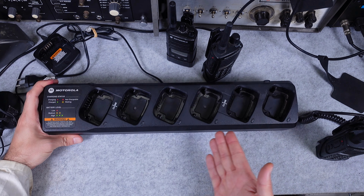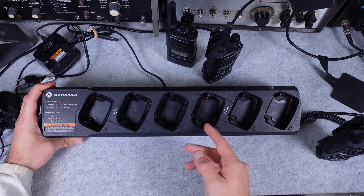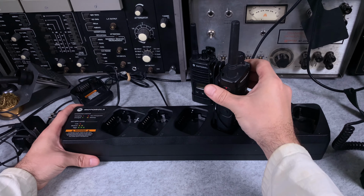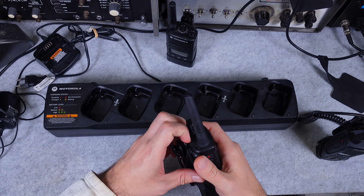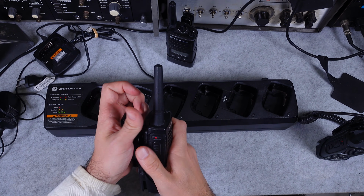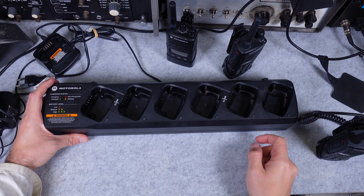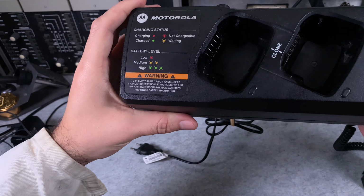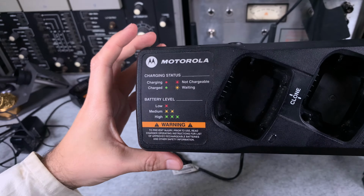First, let's take a look how this charger presents. So we've got a 6 base, and into those bays you can fit your XT radio, just like that. It doesn't matter if you've got that belt clip, it will fit with it and without. Here we've got a status indicator that's going to tell us what's the current process of recharging. And here is the guide, so you can take a look.